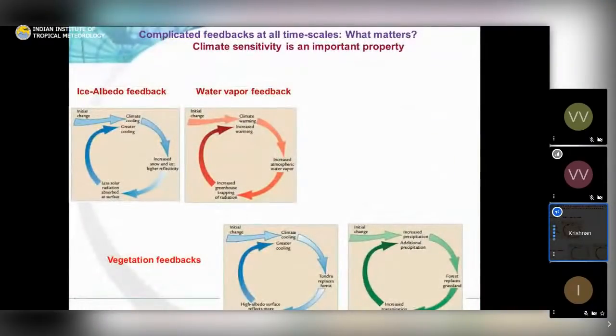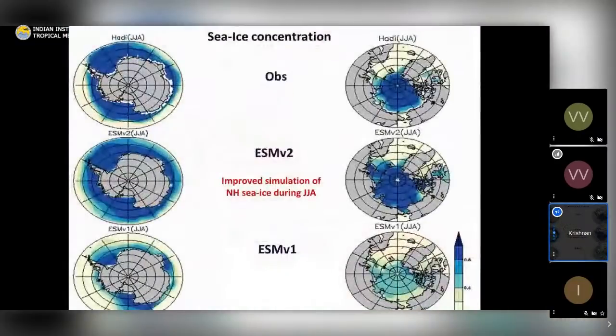When we address climate change, we also have to understand there are various feedbacks within the climate system. As I said, the water vapor feedback. When the temperature increases due to greenhouse gases, the water vapor is also going to increase, due to what is known as the Clausius-Clapeyron equation. For every 1 degree of warming, water vapor in the atmosphere is going to increase by 7 to 10%, and water vapor itself is a greenhouse gas, and it's going to absorb the longwave radiation and amplify the temperature response. Similarly, the ice albedo feedback. If you decrease the ice, the albedo is going to decrease, and so the warming is going to increase. That's a positive feedback. Likewise, you can have vegetation feedbacks. So when we address the climate problem, feedbacks are very important.